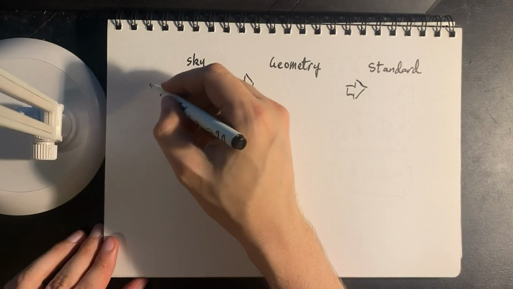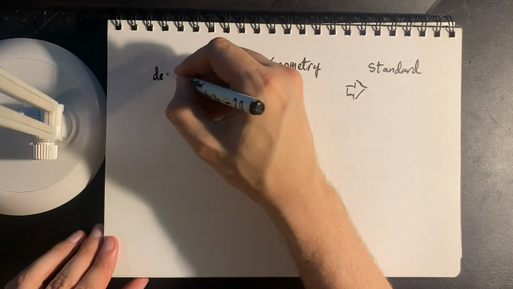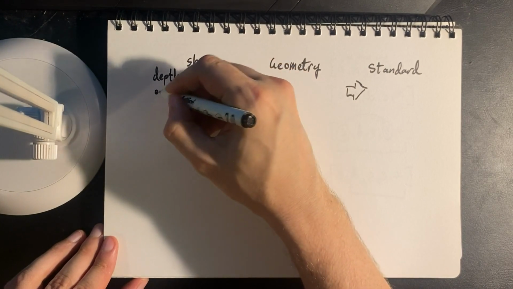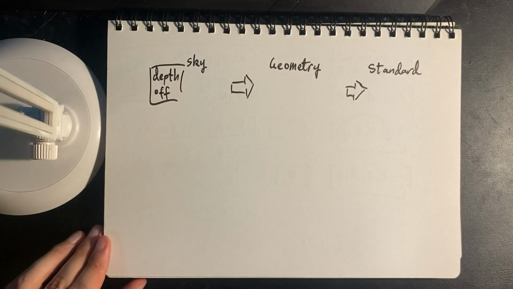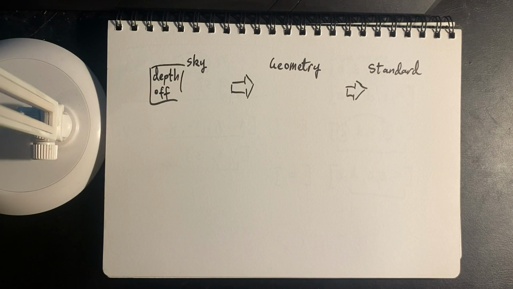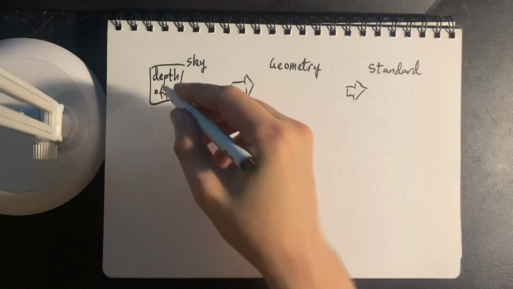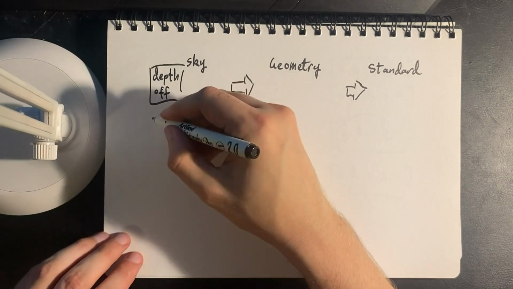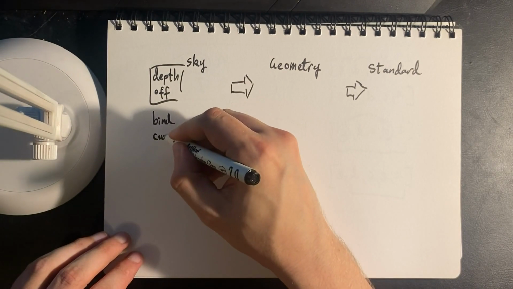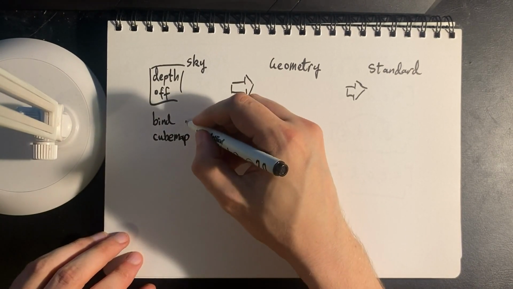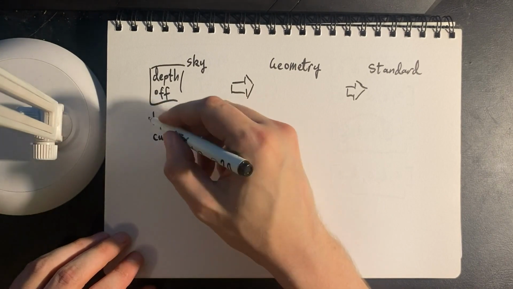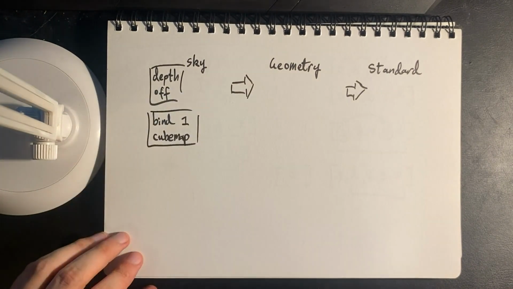Alrighty, so when we go to draw the sky, the first thing I'm going to do is turn depth testing off. The reason for that is that I'm going to be drawing the sky right at the eye level, so basically in front of everything, and I don't want to overwrite the depth data. I don't want this to interfere with anything else that I draw. So just disable depth testing, and then I'm going to bind the cube map to texture unit 1. Okay, then I go ahead and draw the sky.